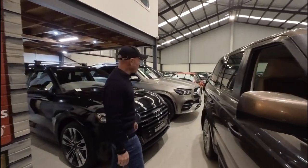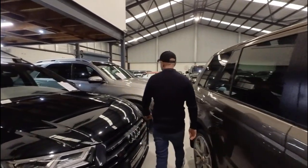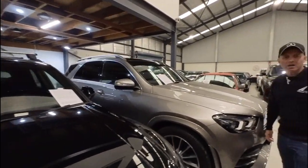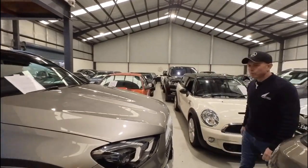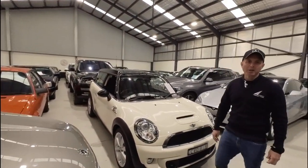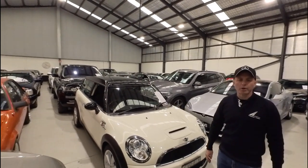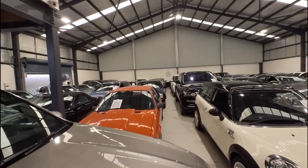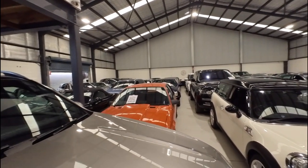We're in Rydlemere. Come and take a look at these beautiful cars we've got, whether it's a late model car or a nice old classic car, we have it all. We've got a staff of about five or six people who've been doing this for a very long time. We won the Local Business Award in our area for automotive excellence, and we go above and beyond to provide an excellent product with a really good service backup.